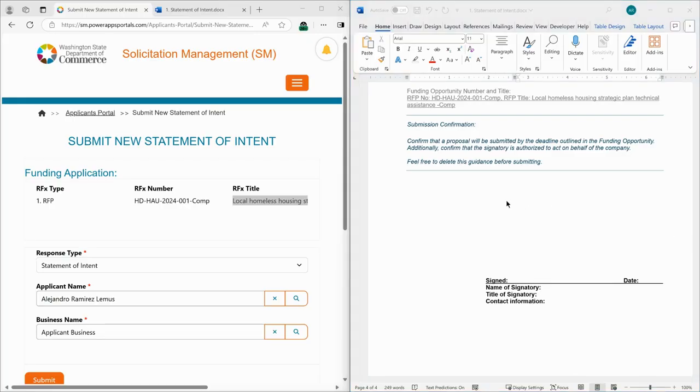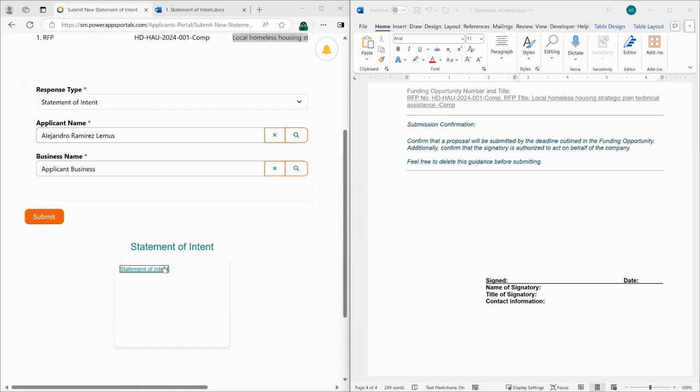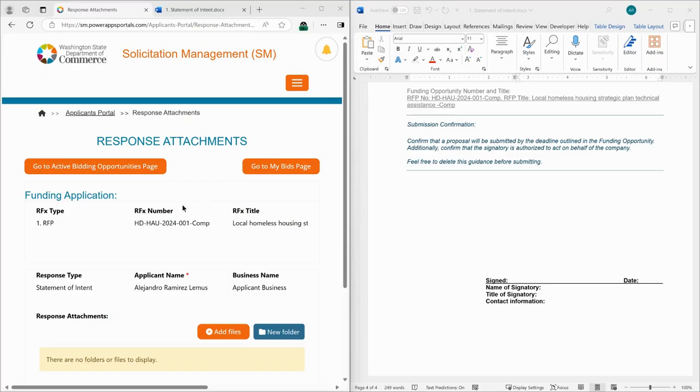When you finish with these steps, save this document as a PDF document and then upload it onto the statement of intent. And we will do this in the next steps. For the purpose of this video, we take a few assumptions, including that you as the applicant know how to save a Word document as a PDF document. Okay. The next thing that we're going to do once we have completed these details and we no longer need this page is we're going to press submit.